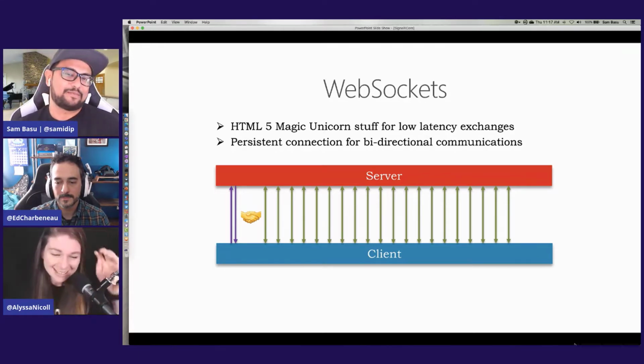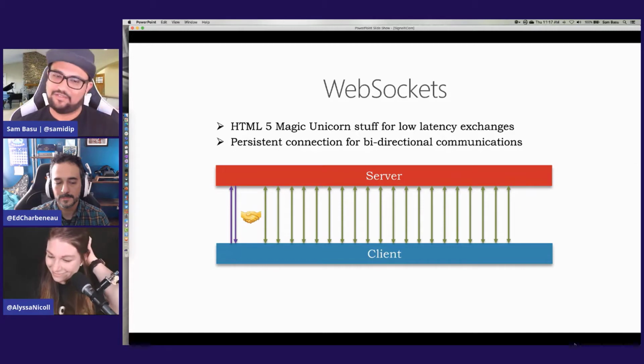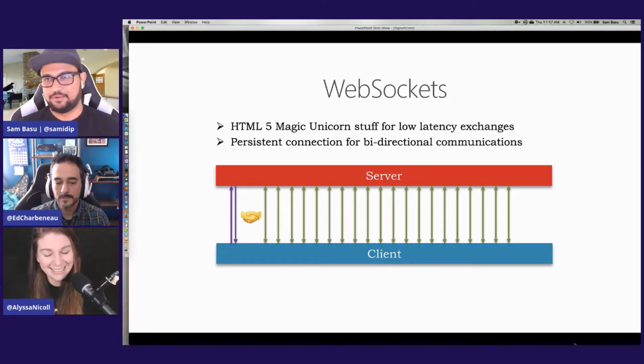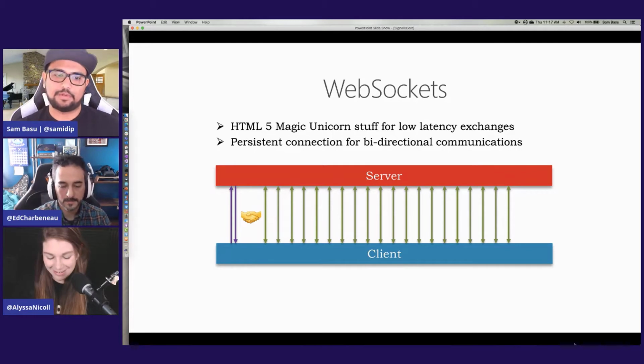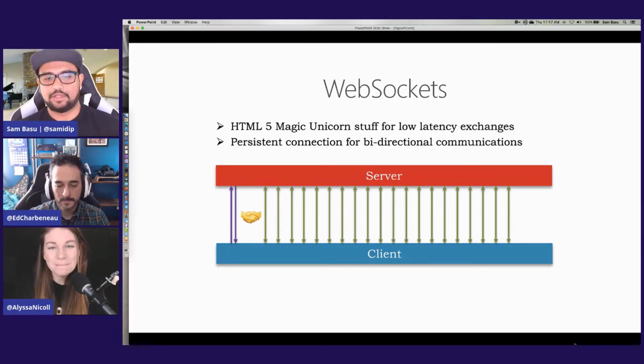So this is the same thing. You need to have a server and a client that can both speak the same language. And this is a level down. This is not HTTP. I mean, the overall thing is happening over HTTP, but this is one level down. So it's smaller bite-sized communications going back and forth between the client and the server, not based on request and response. So it's kind of on its own.